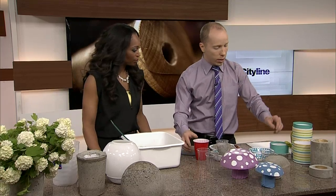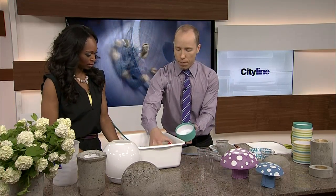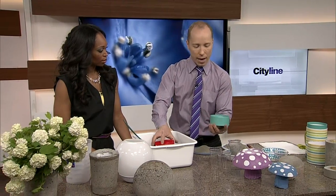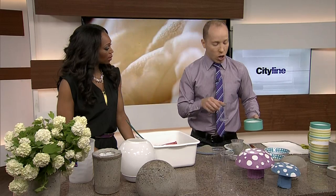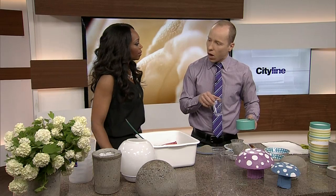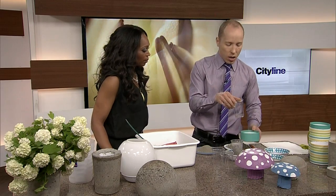And so now I'm going to make the small one. You're going to take a bit of cement, put it in the center, and give it a good shake. You want it to sort of flatten out. And when you're building your concrete projects, you want to put a little bit at the bottom. You don't want to really fill it all up, because if you fill it all up and then try to displace it with whatever you sploosh. Yeah, and it'll just make a big mess. So you rest it down.